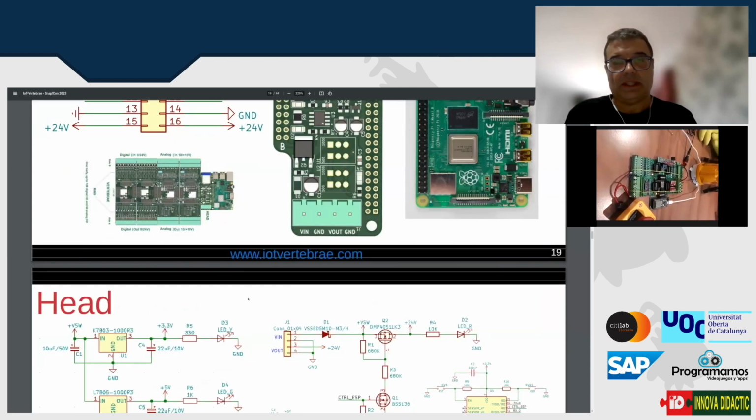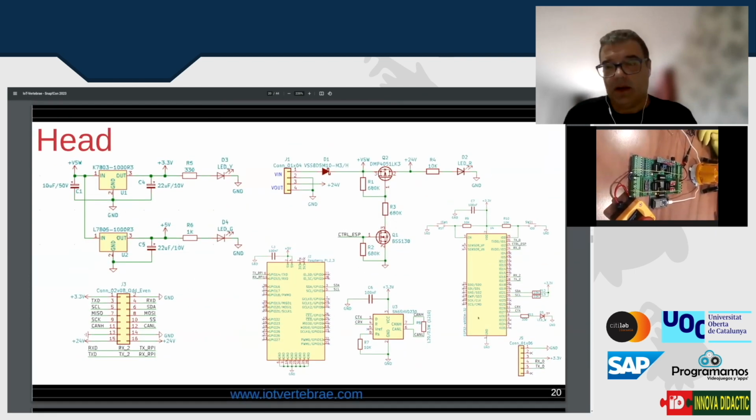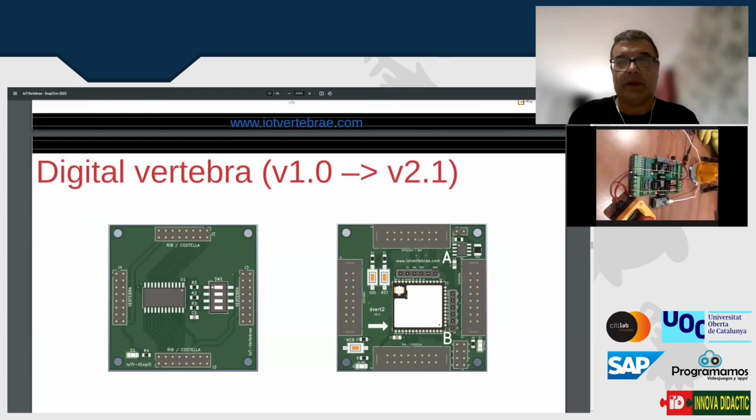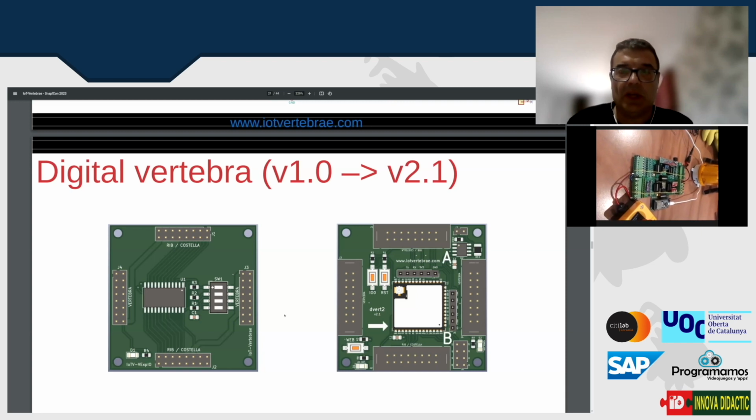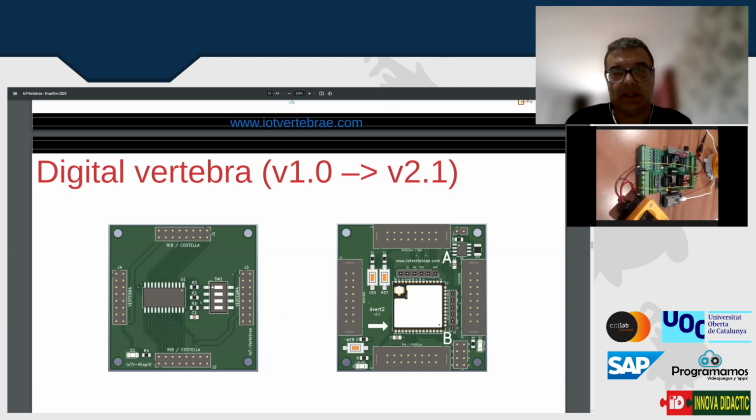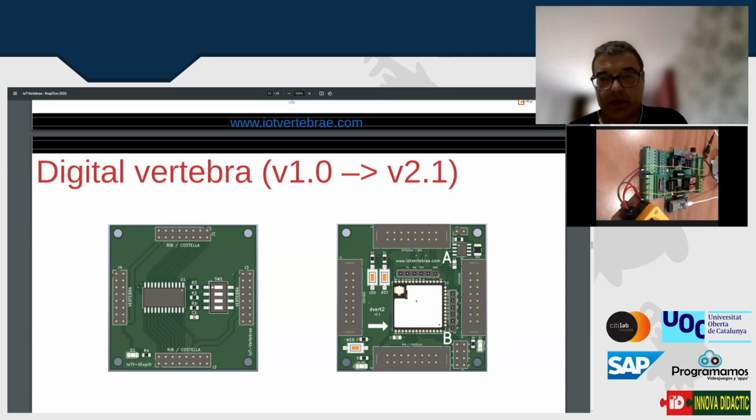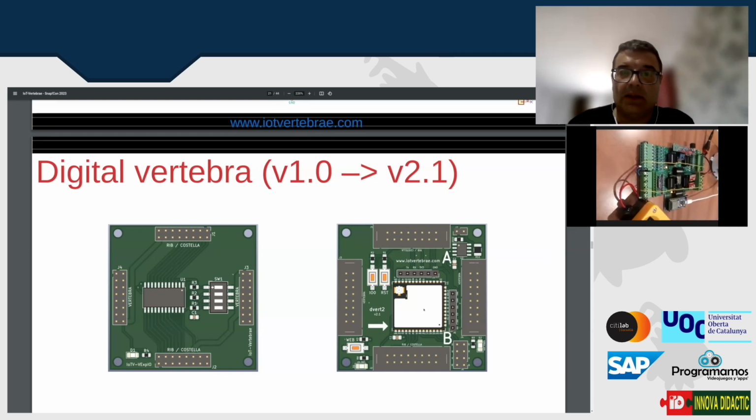And then this is the design of the head. Here is the ESP32, and if we go to the digital vertebra, this is version 1.0. We used a normal chip, but we needed to use PWM, pulse width modulation, and then we changed this chip for an ESP32 S3, and we have added the CAN bus connection.